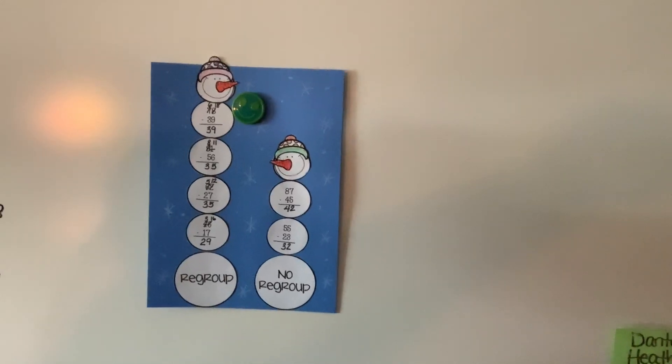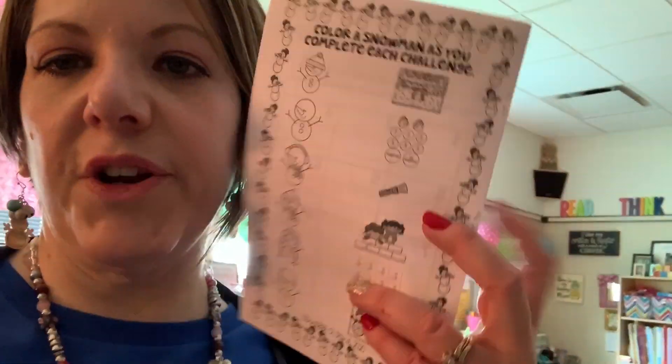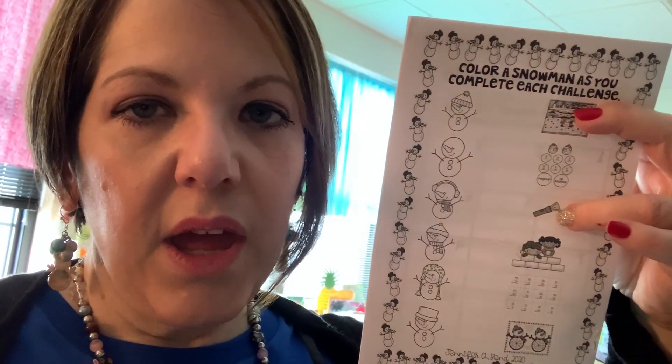We do have one lost thing — they lost the direction card somehow. But most people are actually finished with the regrouping and no-regrouping snowman activity. I told them they could put snowflakes on there if they wanted, and as they finish, they're putting them in the hallway. I projected on the board and helped them with the regrouping portion because that's kind of tricky. I made them a little table of contents to track activities, coloring in the snowman as we complete them. We actually did the first two — the escape and the snowman craftivity.